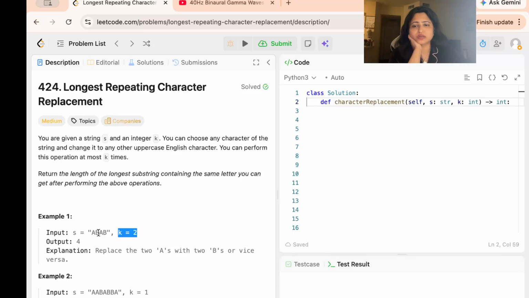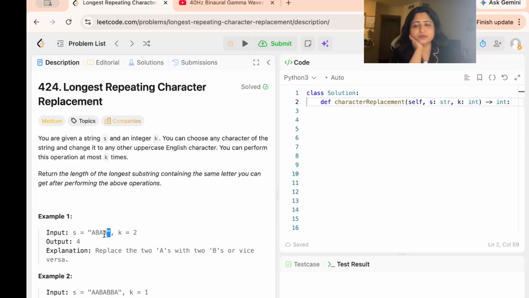form a longest substring. For example, if you want to remove a character from the string and then replace it with b, the entire string would become b. Or if you choose to replace b with a, there is one b here and there is one b here at the last index, right?